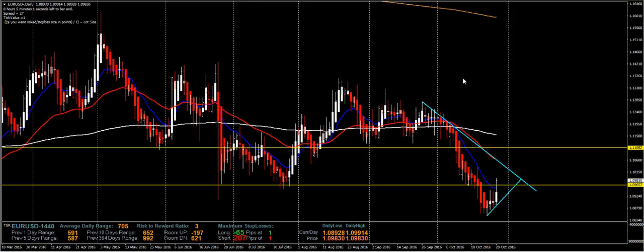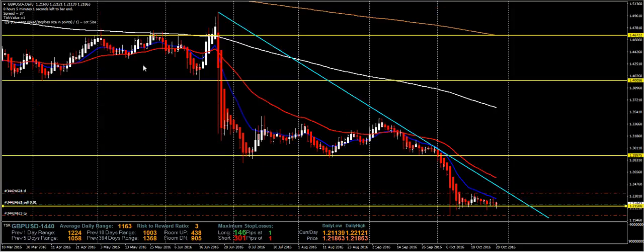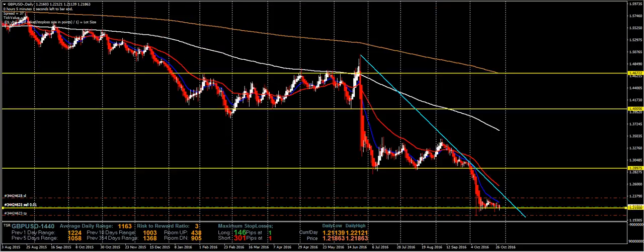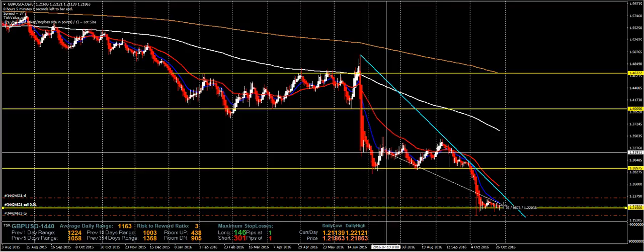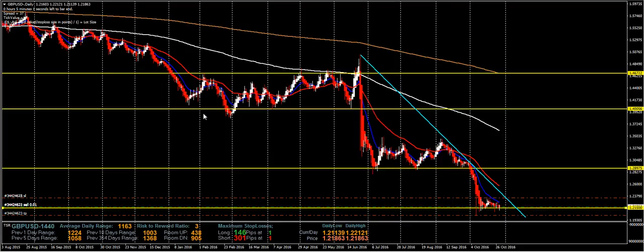So for example, let's just take a look at British pound US dollar again. If you had gotten in even up here, and left one of your positions open, you'd be sitting at almost 1,000 pips already. So you can see the power of trading like that with the trend.